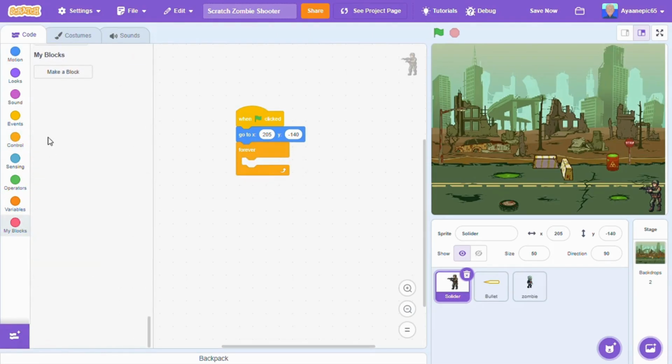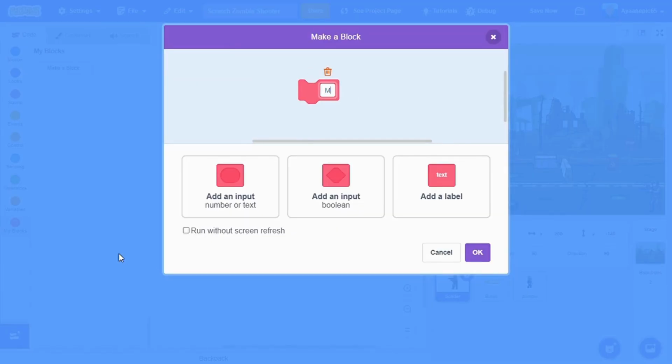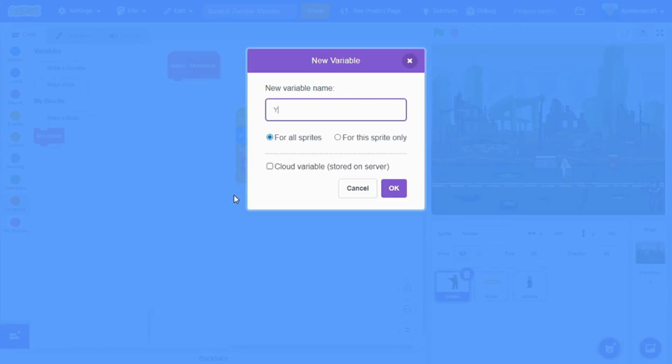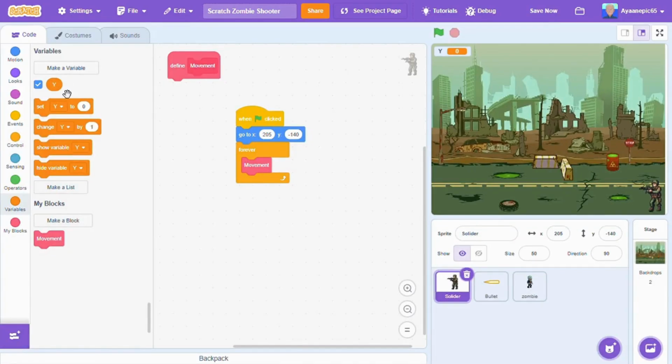So now we're gonna do our movement stuff. So forever, let's make a block called movement. Run without screen refresh, don't forget to click that. And then we're gonna put a movement here, and also we're gonna create a variable named y, for all sprites.